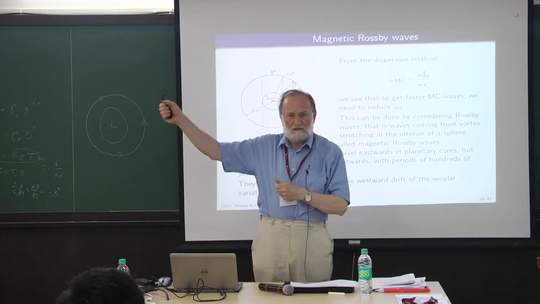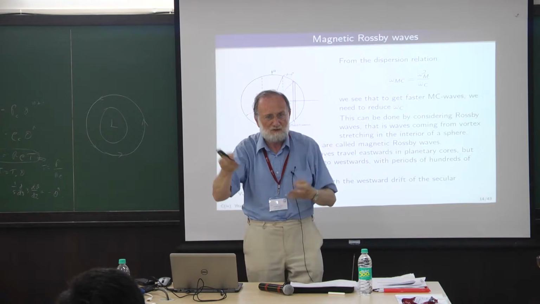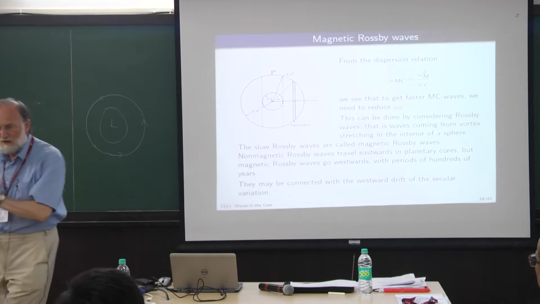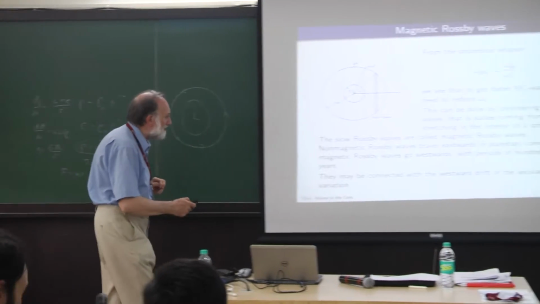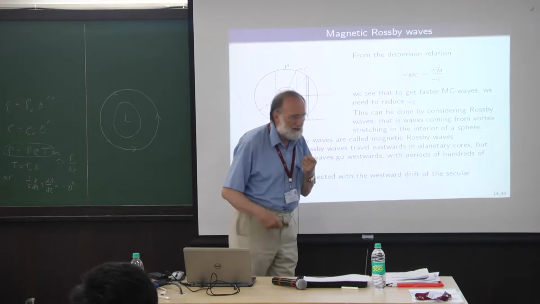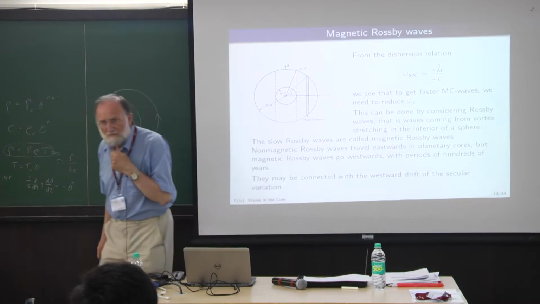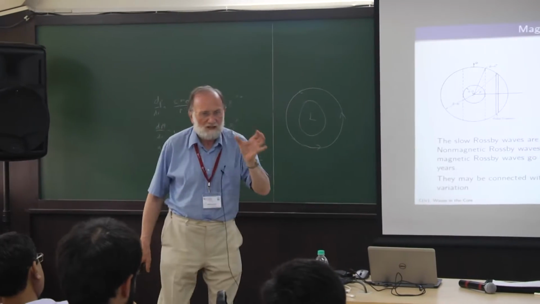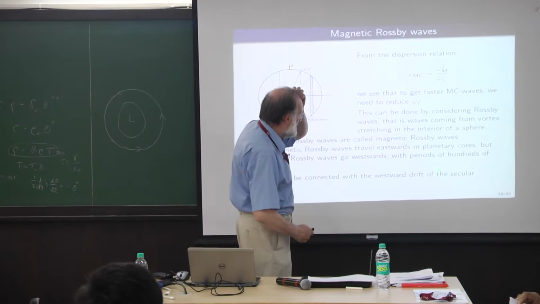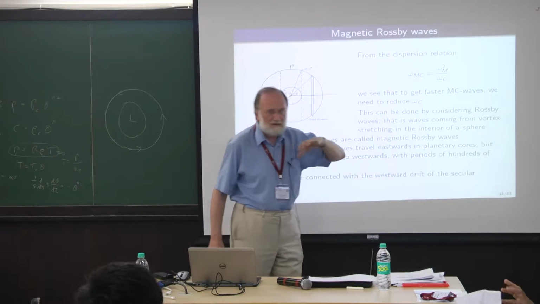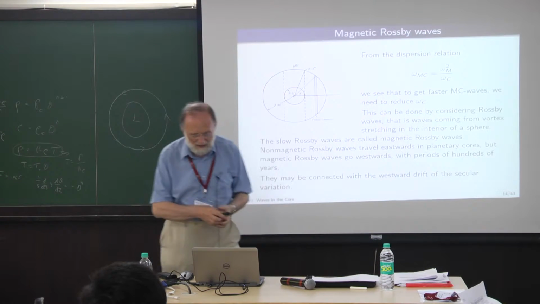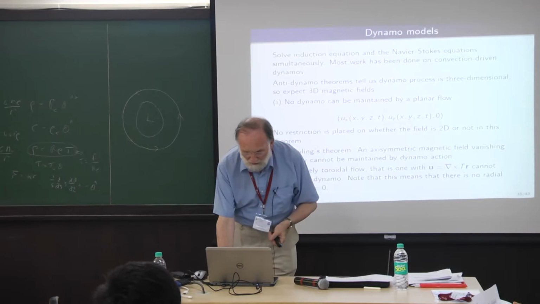So that may well, one sort of thinks, gosh, westward drift. We know that things sort of move westward. So perhaps actually things are actually moving westward. Perhaps we're actually seeing magnetic Rossby waves in the core. Well, I don't think anybody's unambiguously seen magnetic Rossby waves. In the talk I'm giving next Tuesday, I'll be talking a little bit more about that and about the observational evidence and so on of magnetic Rossby waves. And we've also done some numerical simulations in which we see magnetic Rossby waves. So we're sort of beginning to know what we're looking for. And that's an active area that we're actually going on.